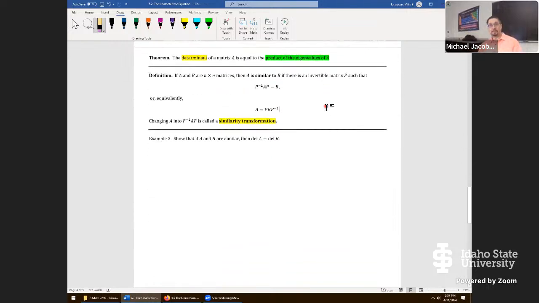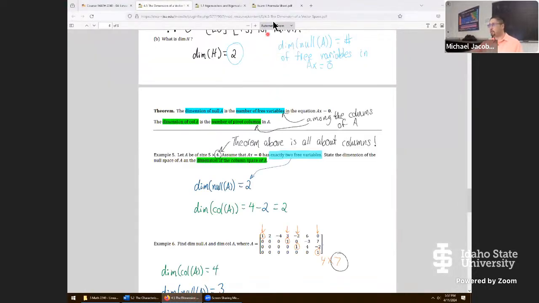We're practically done with this section, as weird as it sounds. This is a pretty short section. We're now getting into some interesting theorems, the ones we've been hinting at. This theorem tells us that the determinant of the matrix A is always equal to the product of the eigenvalues of A. That's the kind of work that we were hinting at. And because that's so important, let's take a tour of our results so far.